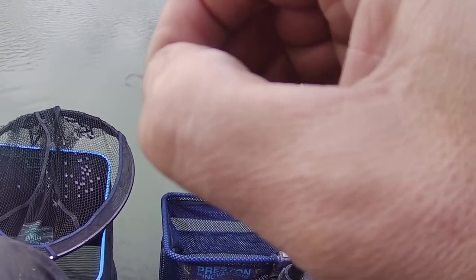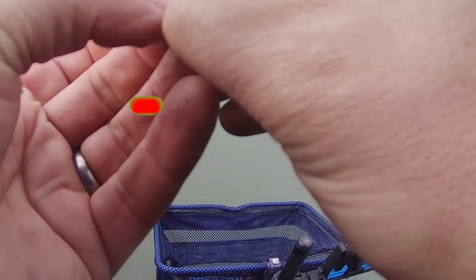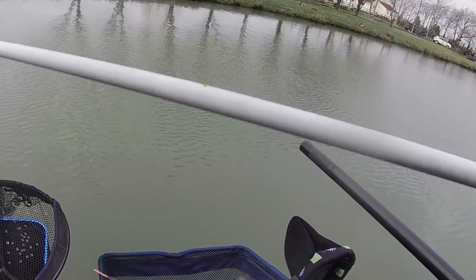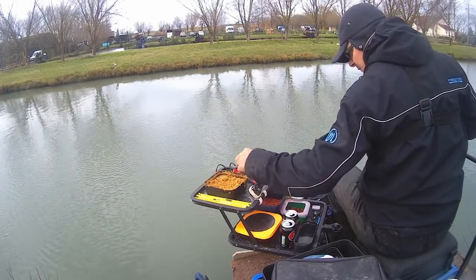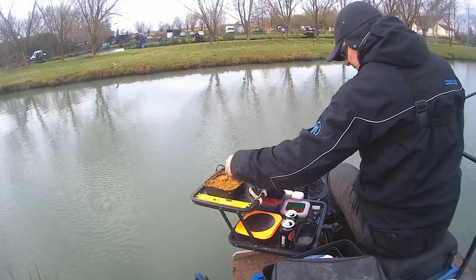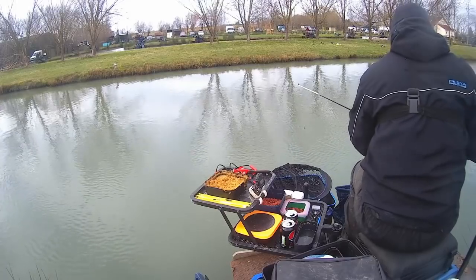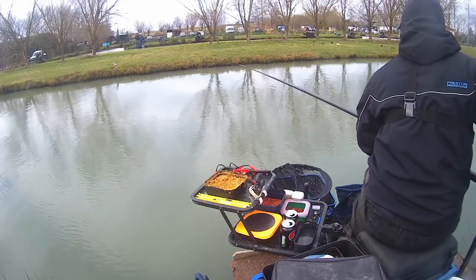I've got a nice light little set-up on, just trying to bring this carp back slowly, and he's doing whatever he wants on this gear. There's no snags in these venues to worry about. This Preston Dura slip stuff just stretches and stretches and stretches - this is number 7. So it allows me to catch those stockies as well. This fish is a lot more excitable. We pulled out of him - pretty sure he was foul-hooked. But there's a sign there's some fish there. I've got a little tiny shot on the upland which is giving me nice rapid indications. I may have to take that shot off if we keep foul-hooking them, just to try and discriminate between what's a bite and what's a line bite off these bigger fish. But at the moment we've got fish in the swim, which is like a novelty at this time of year.